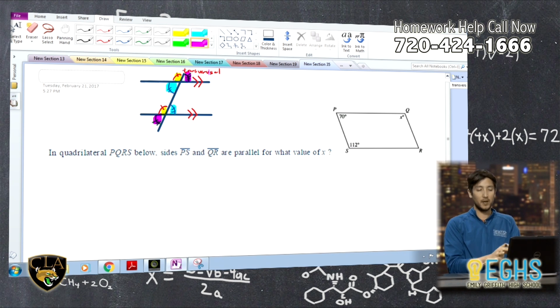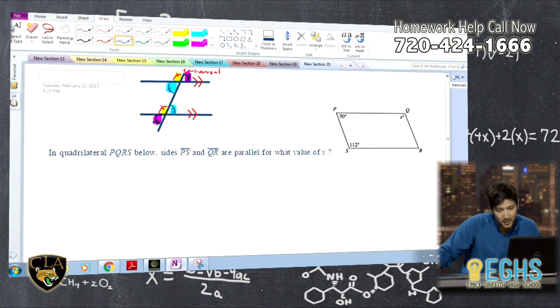So the conjecture with this, I'm not going to write it down. I'm assuming that you are familiar with this, would be that if you have two parallel lines that are cut by a transversal, all of these relationships will be congruent. So corresponding angles, alternate interior angles, and alternate exterior angles. The flip of that is if any of these relationships exist, so if corresponding angles are congruent, or if alternate interior angles are congruent, or if alternate exterior angles are congruent, then the lines that are drawn there are parallel lines. So we can flip that conjecture around. I want to emphasize the word or there because if any one of these conditions is met, then you have parallel lines. So where does that bring us to for this problem?